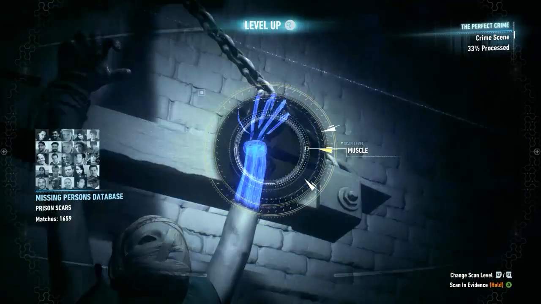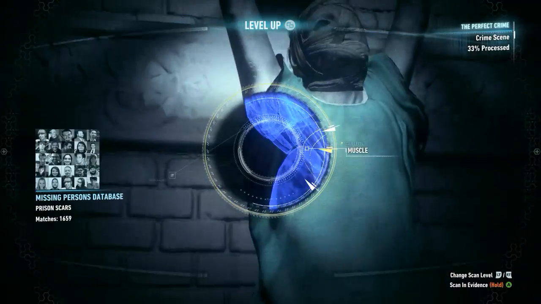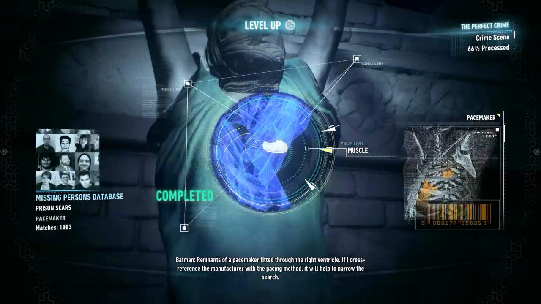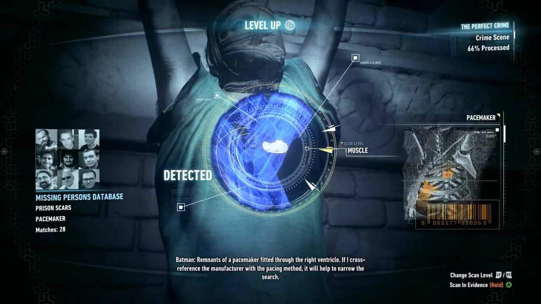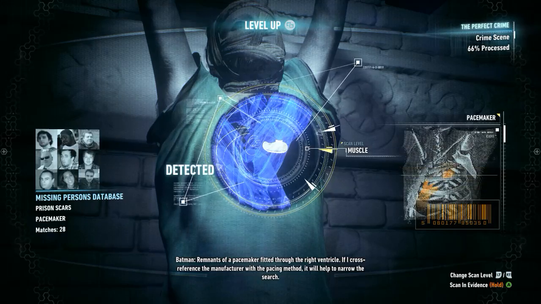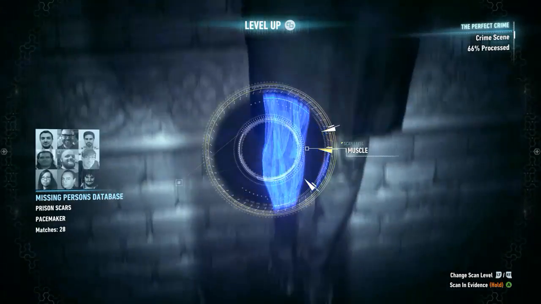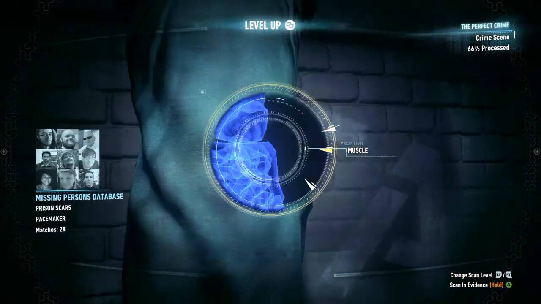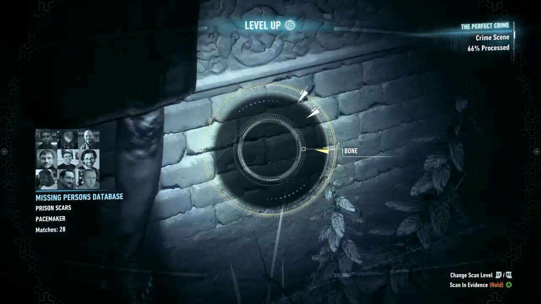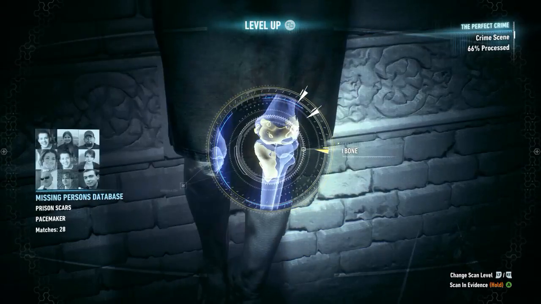Alright. Go to tissue level. Brain looks fine. What is that? Remnants of a pacemaker fitted through the right ventricle. Oh, okay. If I cross-reference the manufacturer with the pacing method, it will help to narrow the search. Anything else? There's one for everything. Skin, tissue, and then one for bone level. Alright, so bones. What are you going to tell me? Oh, looks like a knee replacement.